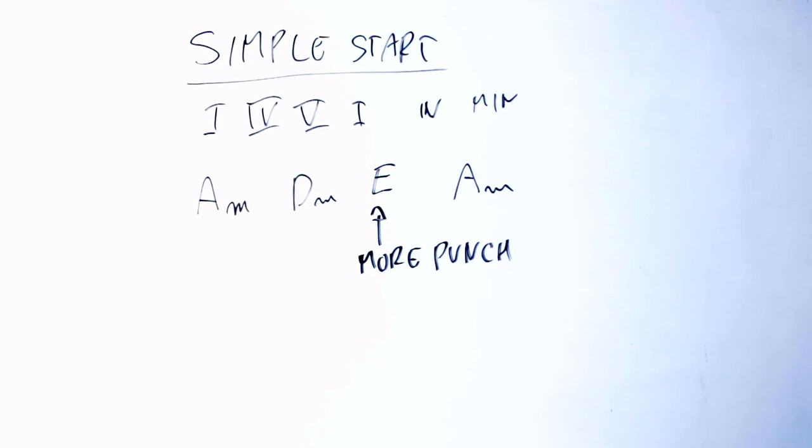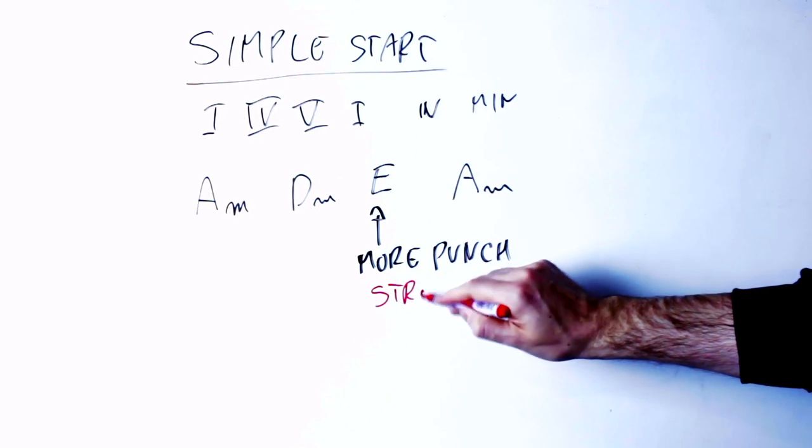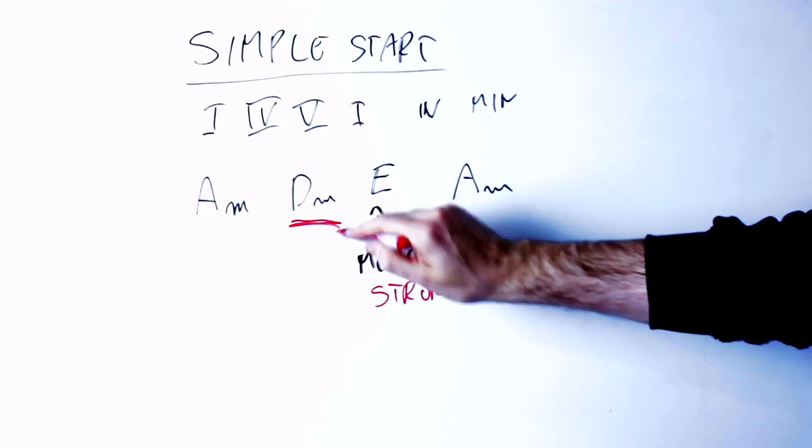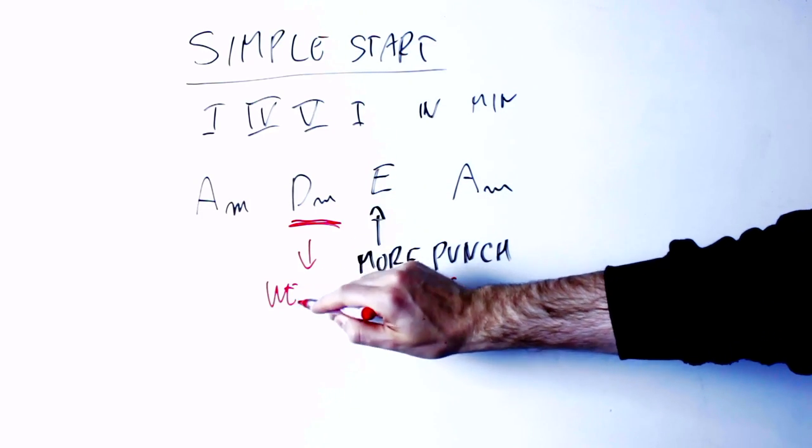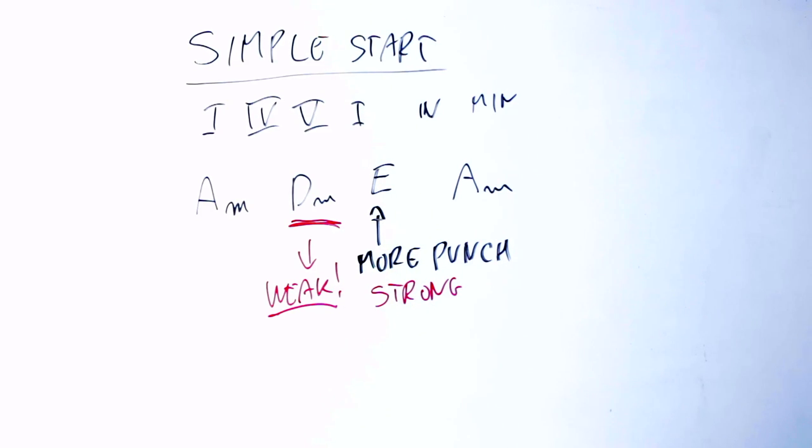This is great and it sounds good, but now, at least to my ear, we just shifted the problem. The fifth chord is strong, it has some tension and it resolves really well to the first chord, but now the weak link in the chain is the fourth chord, the D minor. And again, weak does not mean bad. Weak is cool if you like that sound, but sometimes you want more, you want more tension out of that chord. That D minor sounds simply too relaxed.